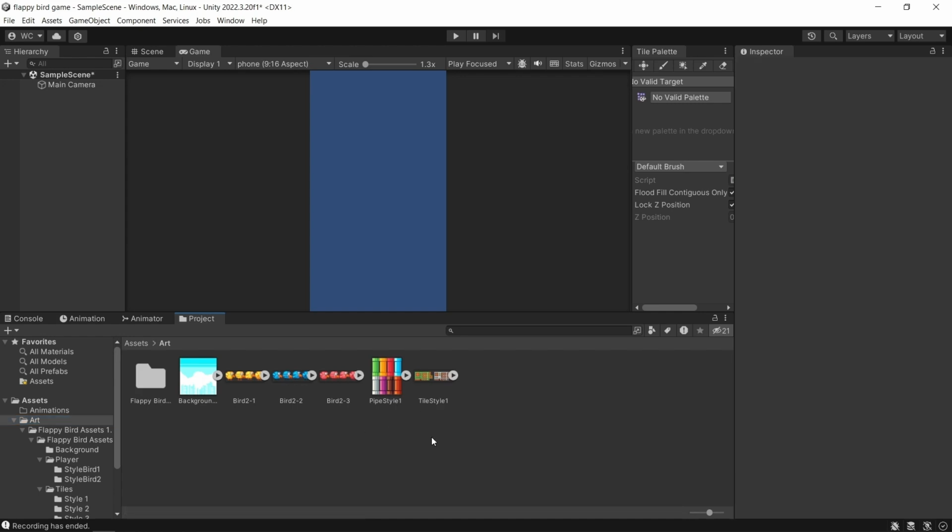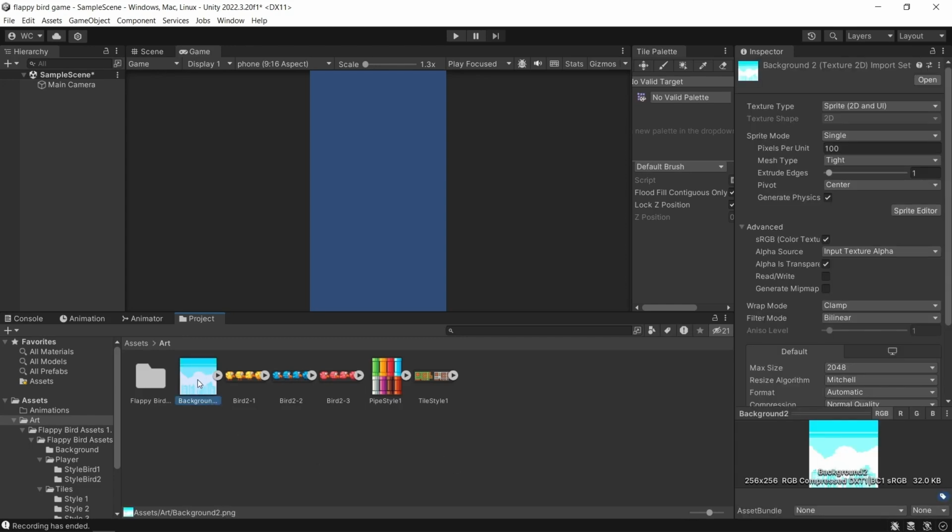Alright, let's go ahead and get started cropping and sizing our images. Let's start off with the background one right here. Let's select background and go to the inspector on the right. Now we're going to set a couple things here. Starting off with the sprite mode, we need to make sure that is set at single because it's one individual image. Then we're going to set the pixels per unit. So this entire set is 16 by 16, but because the background's a little bigger, I'm going to set this one at 64. I find that that has the best ratio. So keep that one at 64 there.